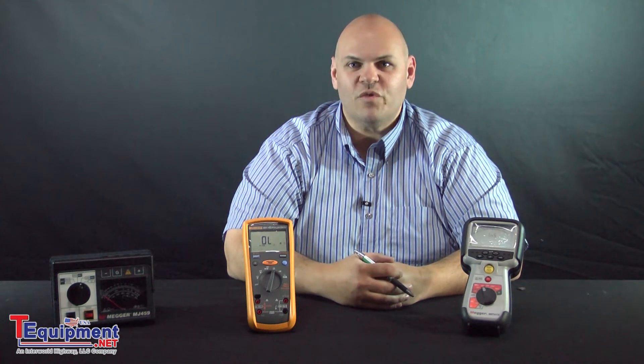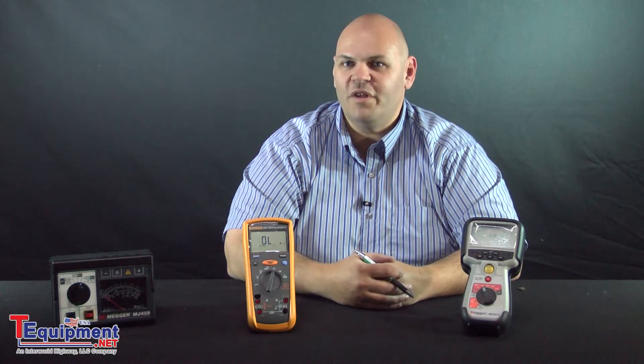The importance between the two really has to do with the environment you're working in and whether or not you want to look at the actual readings or just kind of see where the needle points to know whether you have good insulation. Shorts may be good in the summertime but they're not good in your wiring. When you have communication cables or process control cables you want to make sure that you have the most integrity in the insulation — that there's no leaks or any corrosion happening to the wires themselves, which could cause damage and poor communications.